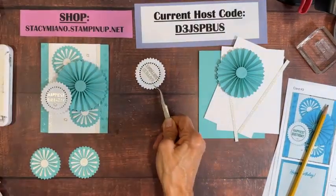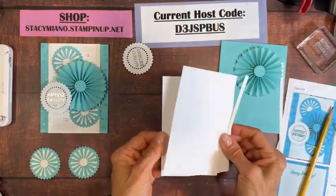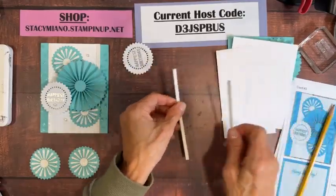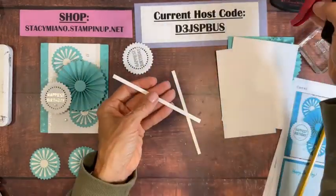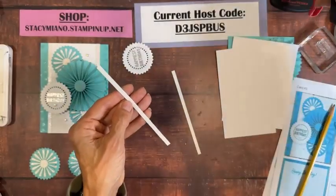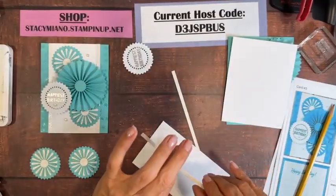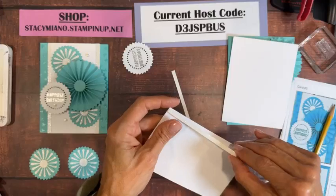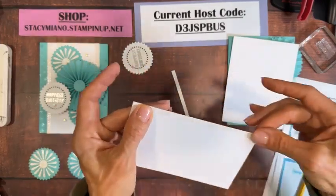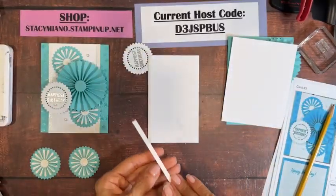Okay, that looks good. Happiest Birthdays. Okay, now let me get this out of the way. So I'm going to take my white piece here and my two white strips. I can do this probably right with this glitter here. I'm going to put some glue on the back of my strip. I'm going to adhere this strip right on top of the edge here, right on top of my white cardstock. So overlap it, no problemo. Just like that. And I'm going to do the other strip on the other side there.